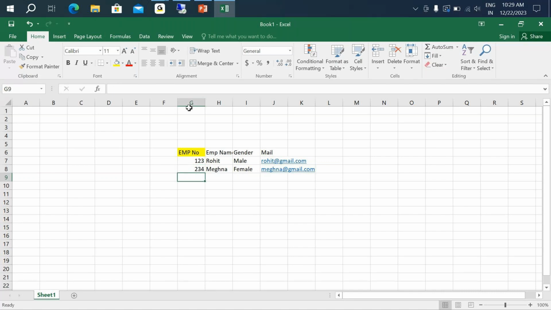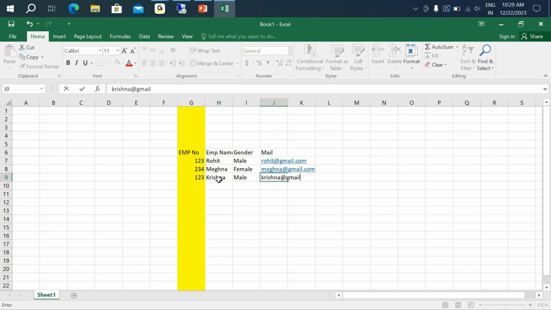Now what this column will do is, it will not allow me to add another employee with the same number. For example, I already have 123 and 234 here, so I cannot add 123 again for a different employee name. For example, I have a third person whose name is Krishna, male, Krishna at gmail.com.